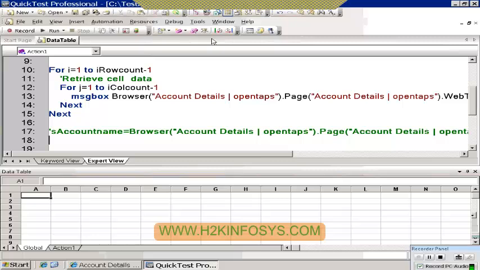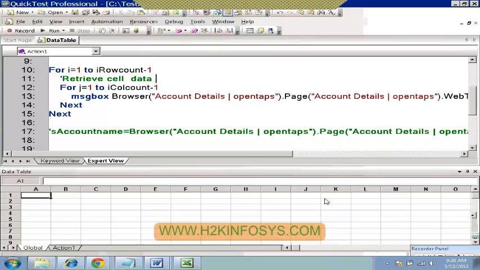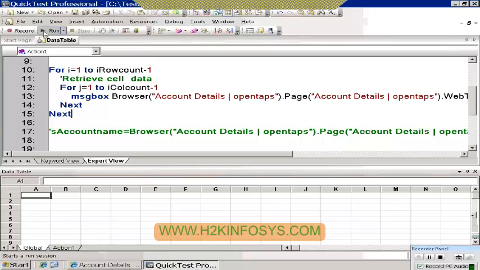Okay. Now let's look at the recovery scenarios. So any questions on this?